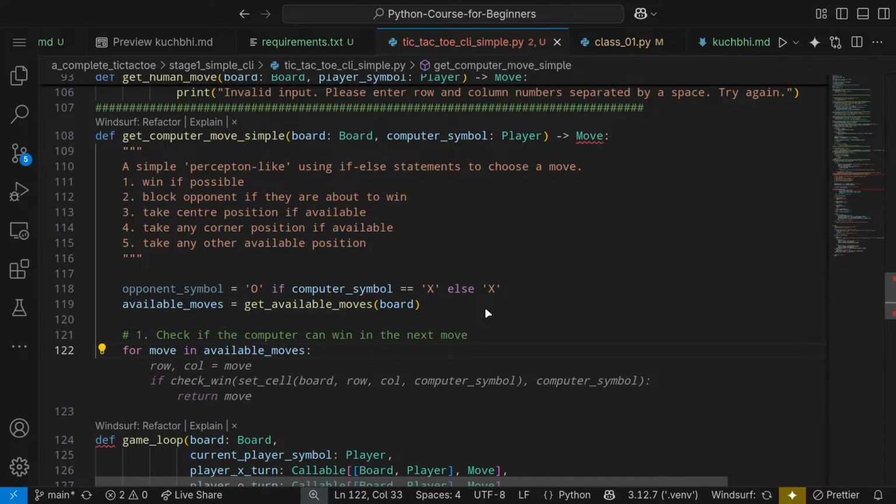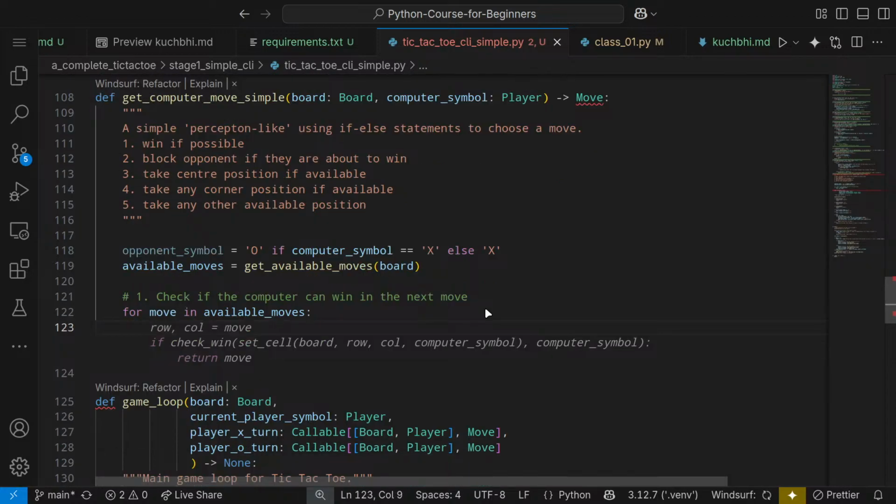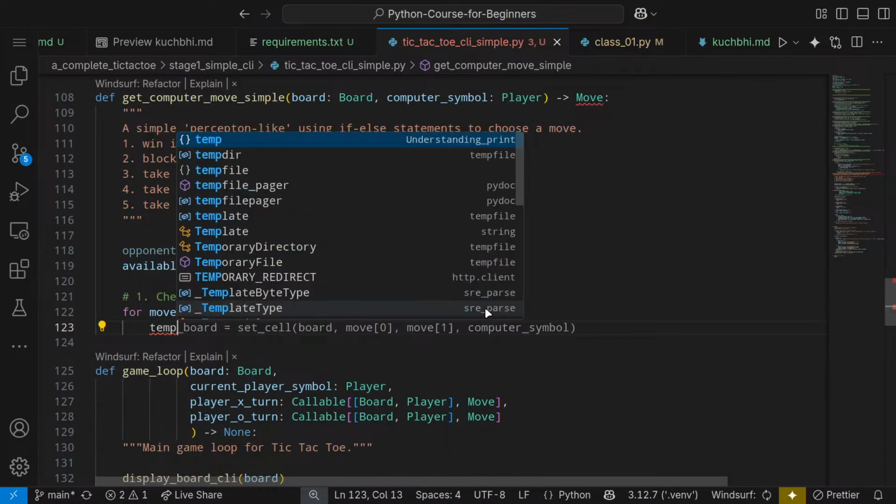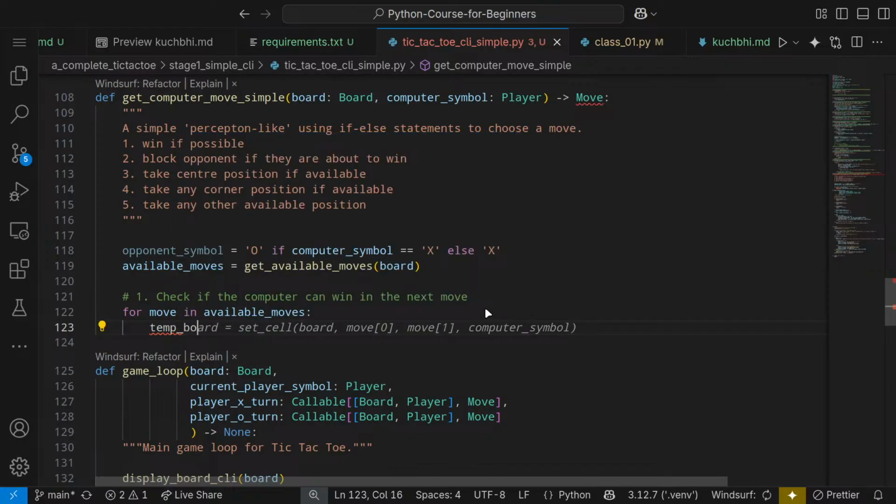Then we are going to create a temporary board. Understand this. This will actually open up your brain neurons in understanding a lot of different game states. When you are making any actual game, like Pokemon or GTA, you will understand that there are multiple game states, and there is wave function collapse and all these different algorithms which are used. But okay, this is one of them.